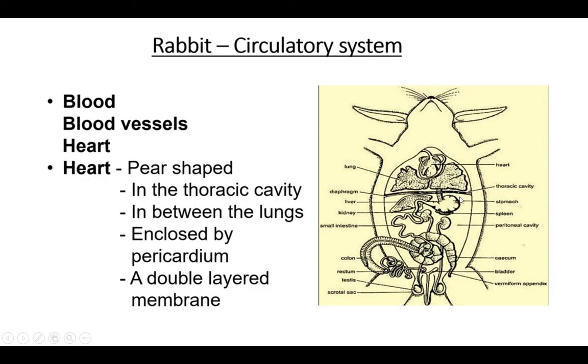This is the abdominal region where the stomach and urinogenital organs are all present, in the lower region. The upper region is the thoracic region. So where is the heart present? In the thoracic region. Already we discussed that a pair of lungs is there in the thoracic region. In between that, what is present? A pear shaped heart is present.